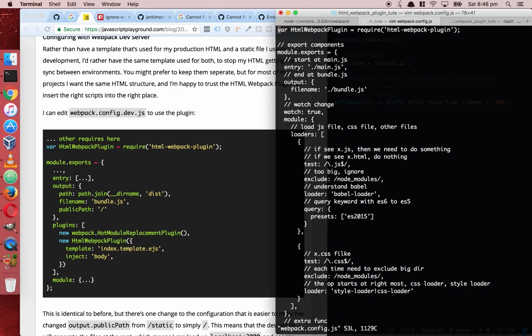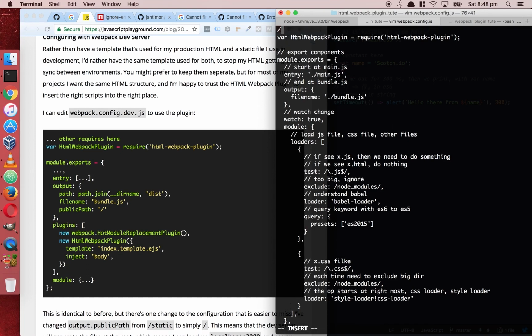Output index, then play EJS to HTML. So you can see here we're talking about the plugins. We're talking about the export, we have entry, we have outputs.